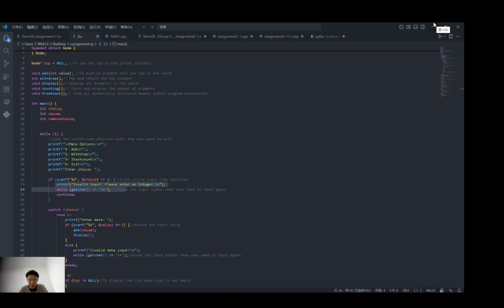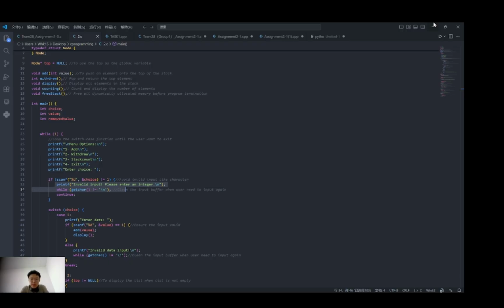So hello everyone, my name is Wang Haokun and my student ID is CST2509043. Today I will present our work on task 2, implementing a stack using a singly linked list. I will show our core concepts, the logic behind our functions, and the program's flow. Finally, I will share what I learned from this assignment.